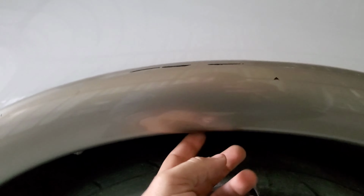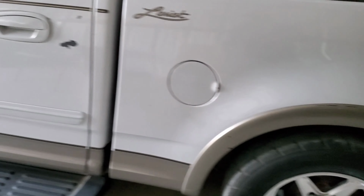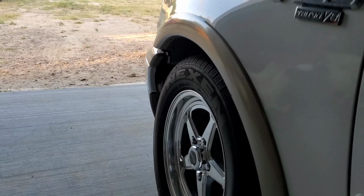When it travels, the suspension is traveling pretty good. The tires don't even touch, so if something would have happened, we would have known by now. But I looked on the inside and the outside, and everything's good, because these are 390s, they're pretty wide. And I'm still gonna send it out to get aligned. It has a little bit of camber, but we'll get that fixed. It's not gonna be 100% like original. If you guys can see, it's a little bit of camber.